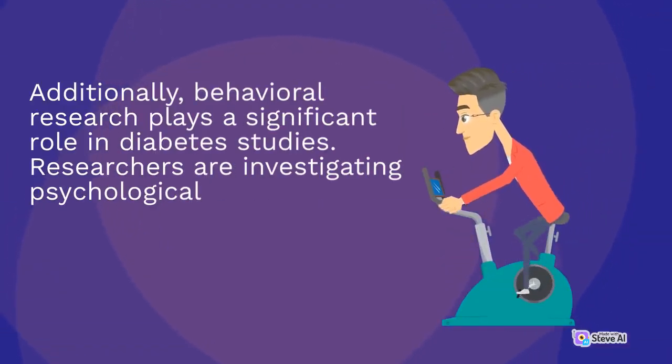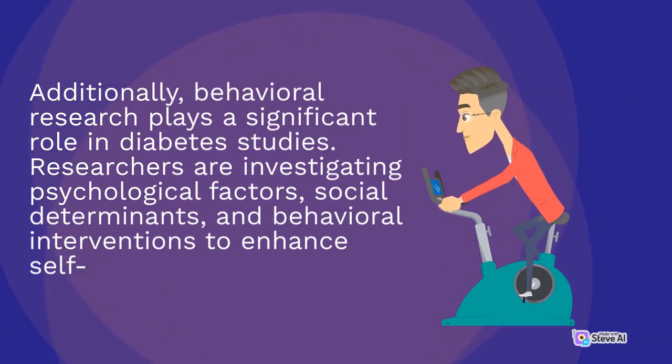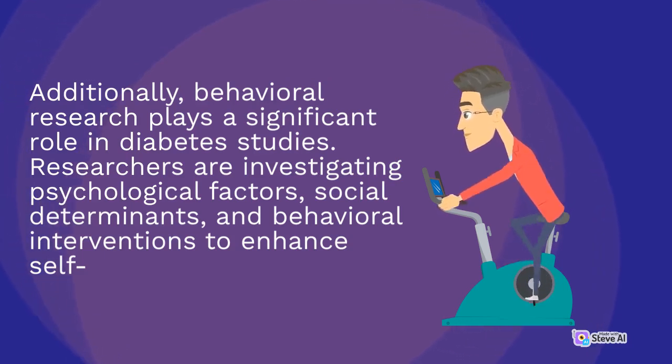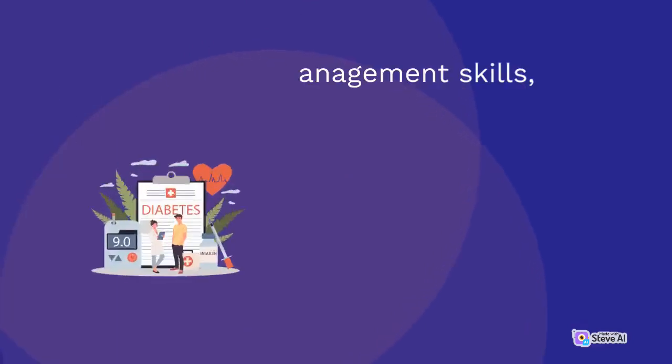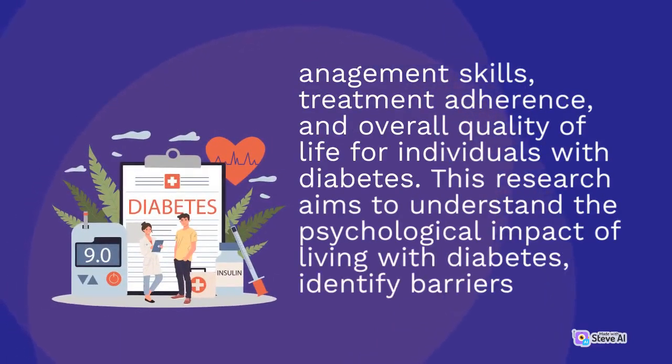Additionally, behavioral research plays a significant role in diabetes studies. Researchers are investigating psychological factors, social determinants, and behavioral interventions to enhance self-management skills, treatment adherence, and overall quality of life for individuals with diabetes. This research aims to understand the psychological impact of living with diabetes, identify barriers.